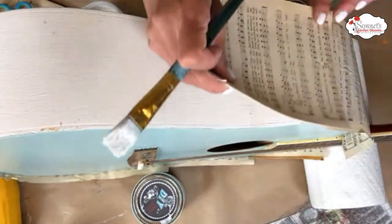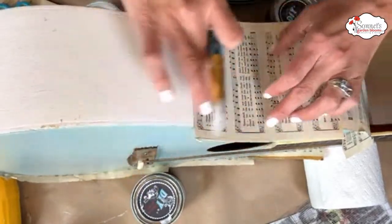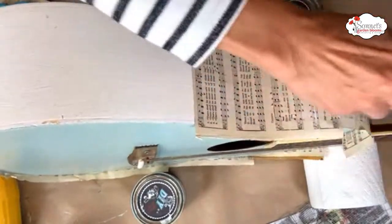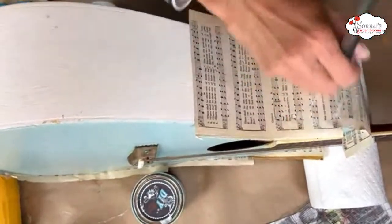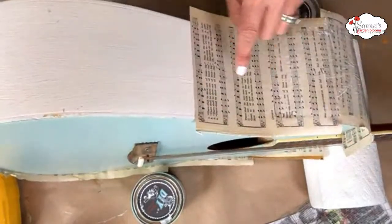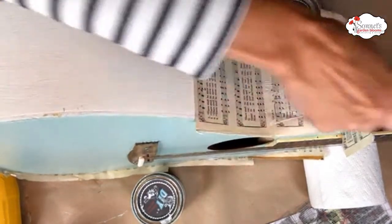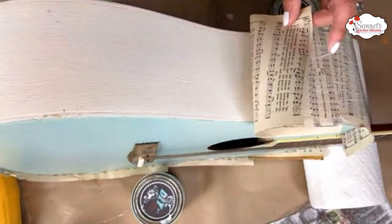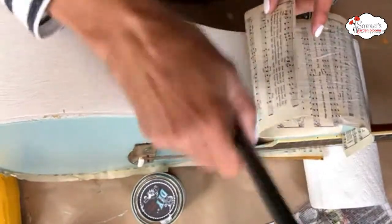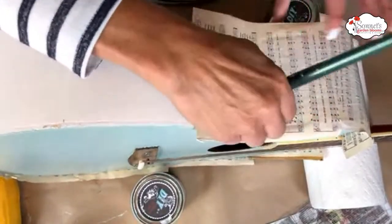Okay, so again, I'm doing a little bit of a starter strip. I just want to lay it out so that I have the whole thing on there. If you were doing this on your own and you're not doing a live like I am and want to get this finished right away, what I would suggest is letting that other side dry, then flipping it over and doing this side. I'm just trying to get as much done on the live today so that we can start working with the transfers.